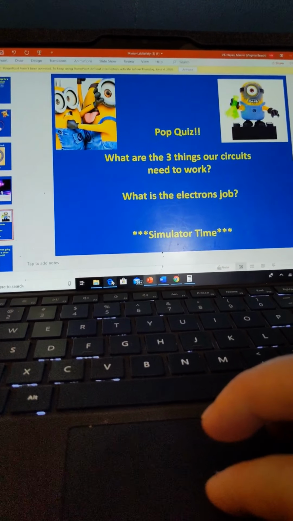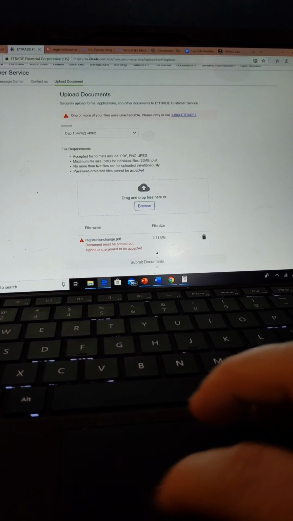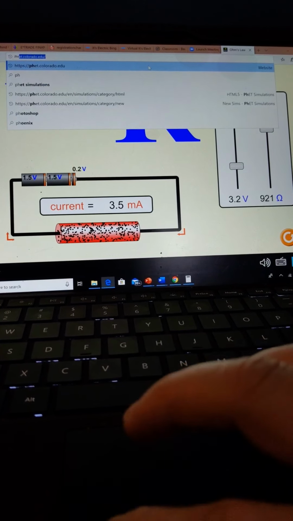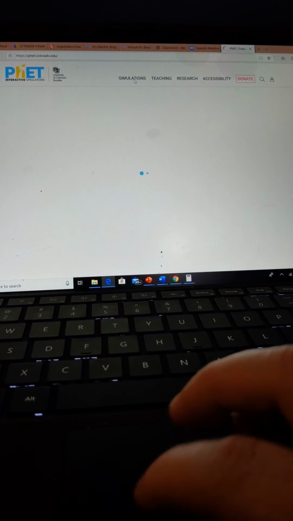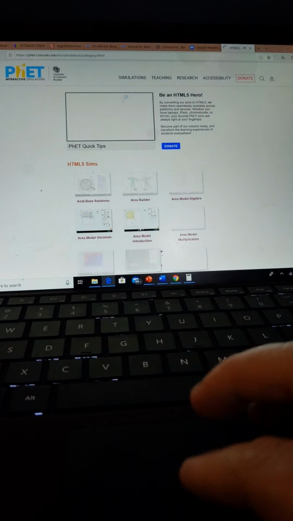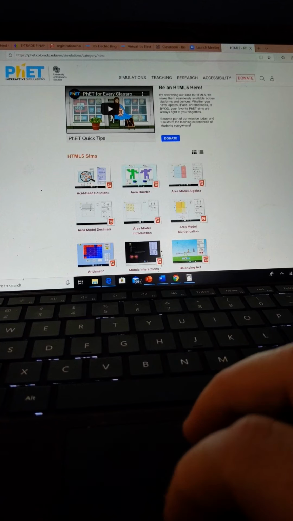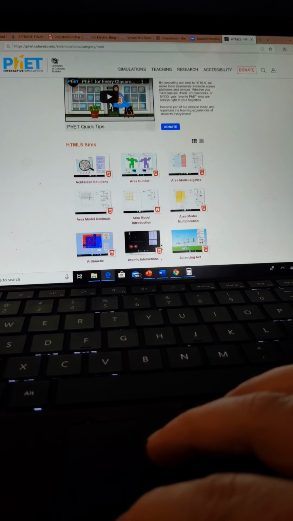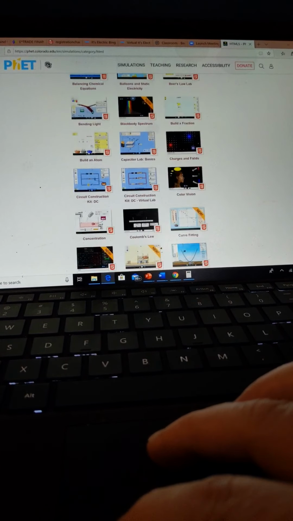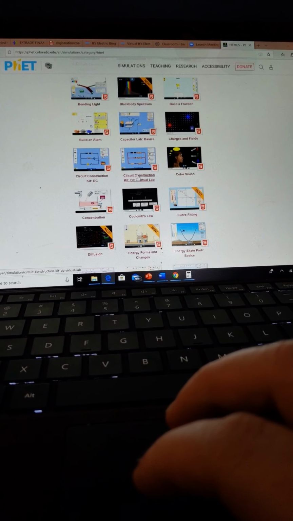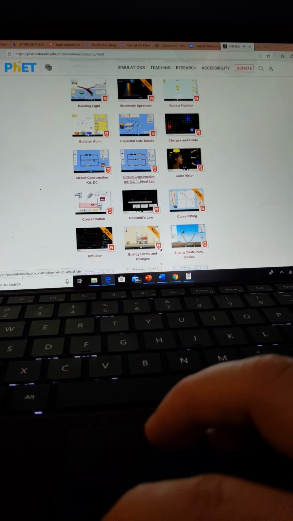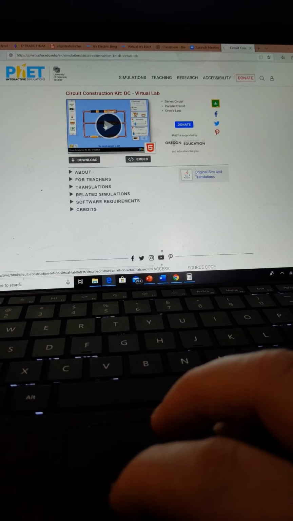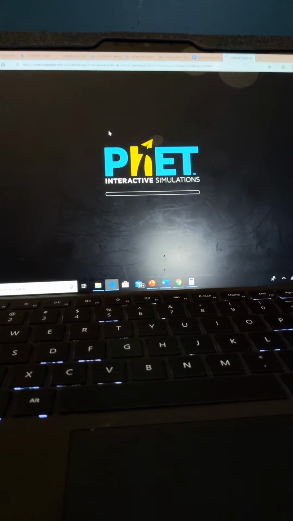So let's go to our simulator, and you're getting the full example of my online class here. So what we're going to do is go to our simulator. This simulator is going to be available to you in the classroom, and this is how you get to it. When you get to it, your screen will look like this. Now, in order to use the simulator, I want you to go all the way down to right here, Circuit Construction DC Lab. Okay, now we're going to click the play button. Let's let our circuit load.